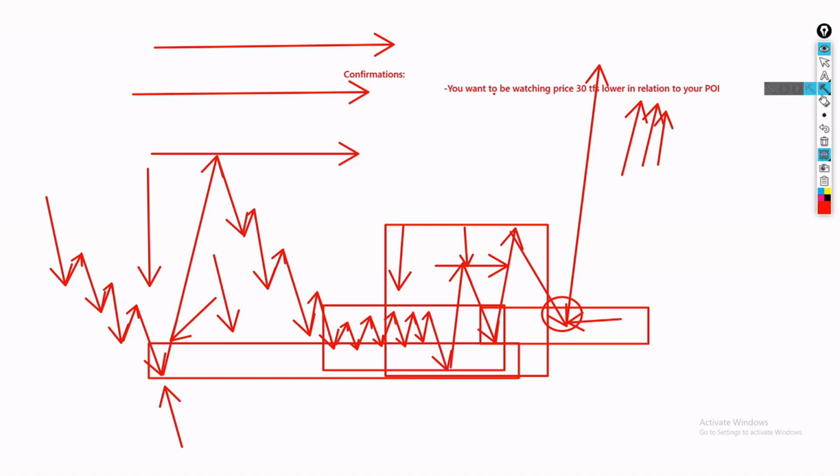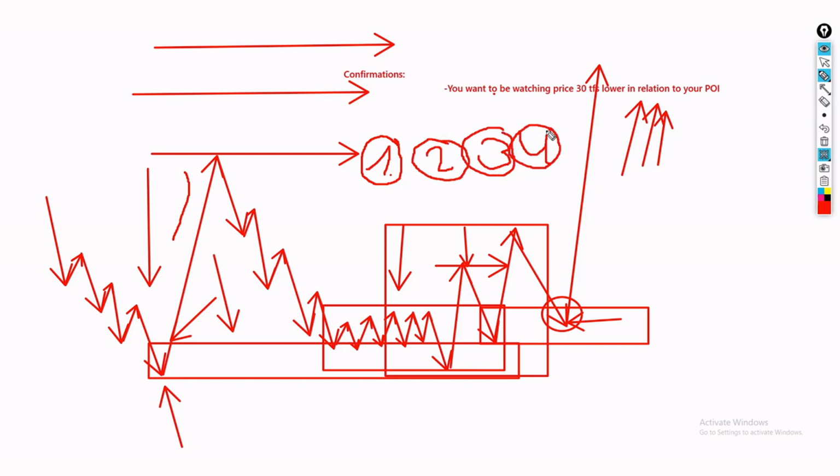Especially if you have done a great job in regards to structure, liquidity, and point of interest, right? If you have all the three elements correct, and this is important, if your structure is correct, meaning you're reading structure the right way within the time frame that you choose to work with, and you have your point of interest correct and your liquidity correct, then your confirmation is really going to be correct most of the time, right? However, there is always still a probability it's going to fail, right?